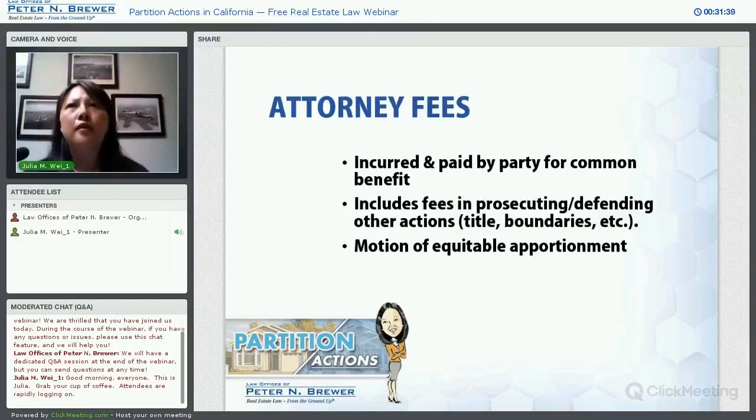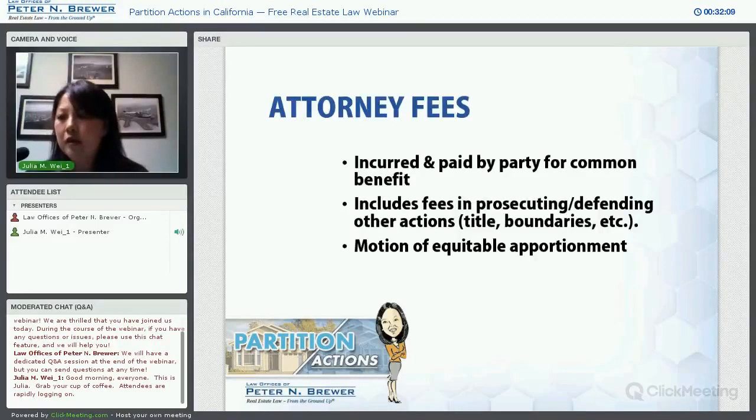And so what the court said was, owner A, who had the record ownership of 85%, but the actual ownership of 15%, your attorney's fees were not incurred for the common benefit. You were actually just trying to preserve your own interest and beyond what you actually own. So in that case, they denied her fee motion in its entirety. So she did not get any apportionment of the 80 grand she spent.